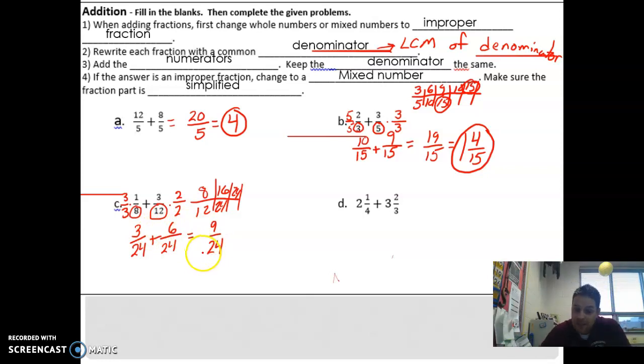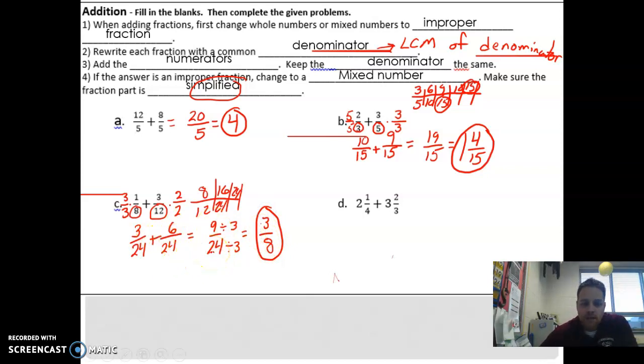Now, if you got that, great. How many of us simplified this? Because I know that 9 and 24, in order to write it simplified, I need to find their GCF. And I know that the factors of 9 are 1, 9, and 3, or 3 times 3. 9 can't go into 24, 3 can, so I think that's the GCF of 9 and 24. I'm going to divide both numerator and denominator by that, and I'm going to get this down to 3/8. And that's our simplest form of 9/24.